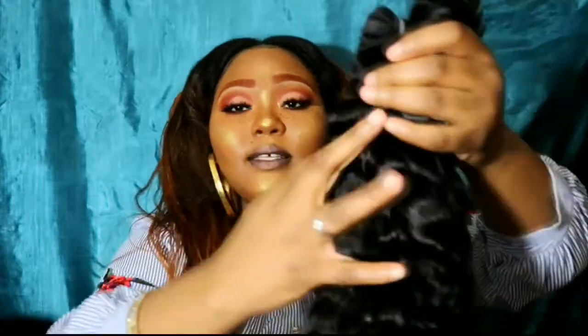For the summertime I wanted something long. I'm not sure if I'm going to color it — even though I am tired of black hair, I don't think I'm going to color this hair. I just want some nice, long, big curly hair for the summertime. This is the hair — and they already shampooed it for me. I love that about them; they always shampoo the hair so it's left smelling delicious and bomb. The hair smells really good and it doesn't have any bad smell.